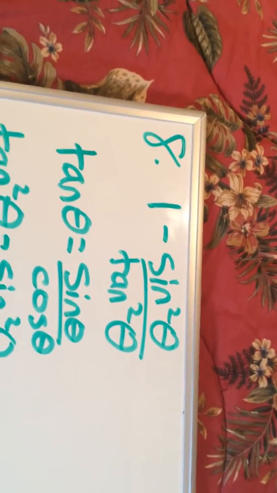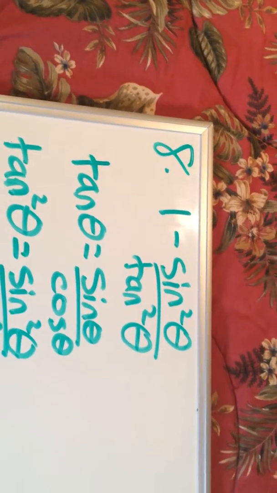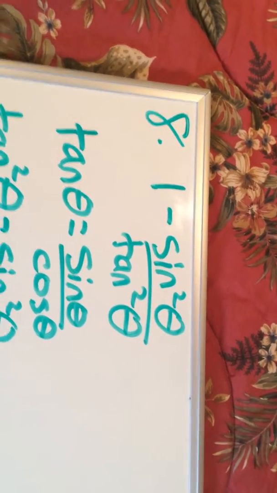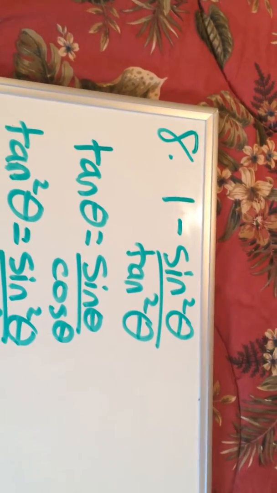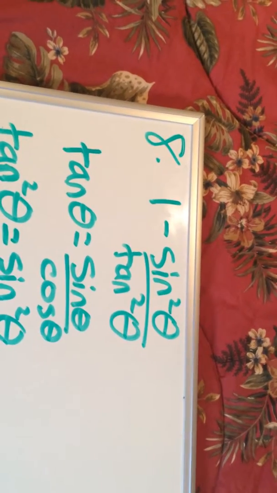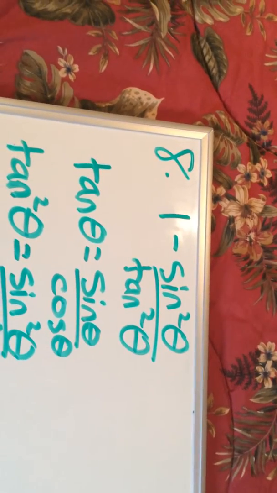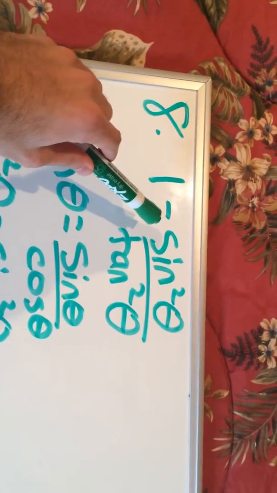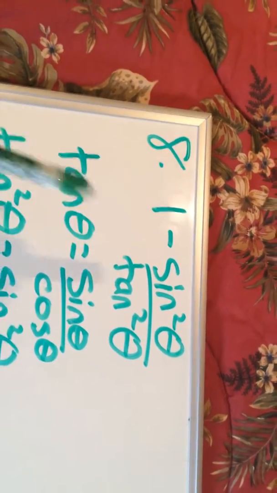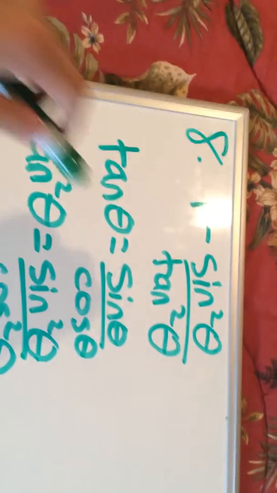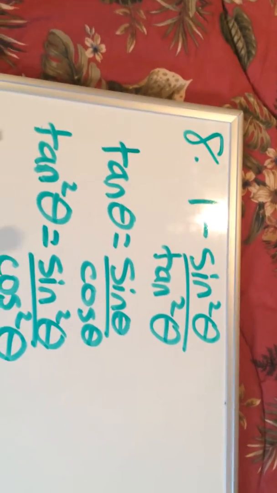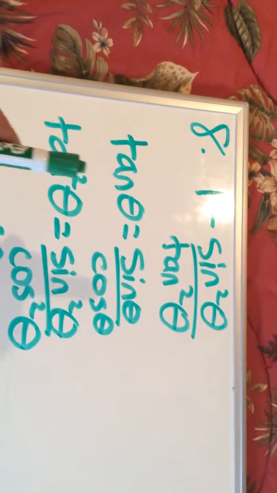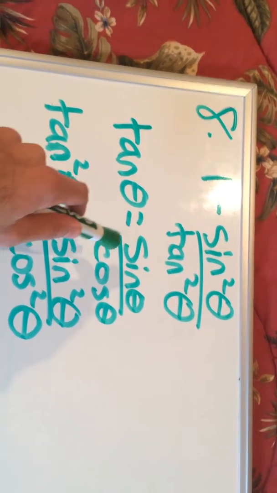The next problem I want to do is level 3, number 8, which says (1 minus sine squared) divided by tangent squared. The first step, if you ever have tangent, secant, cosecant, or cotangent along with sine or cosine already in the function, as we already have sine, then we've got this tangent down here, is to rewrite tangent using sine and cosine. So if you remember those other or miscellaneous identities that I discussed in class, we said tangent is just also sine over cosine.